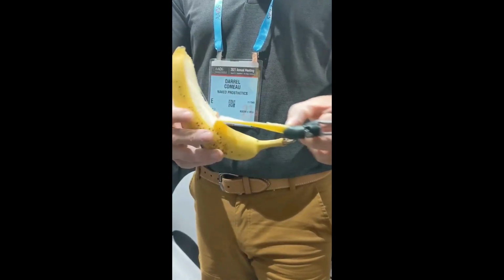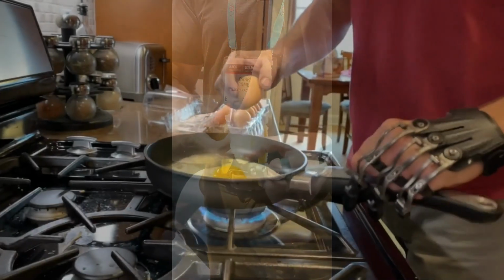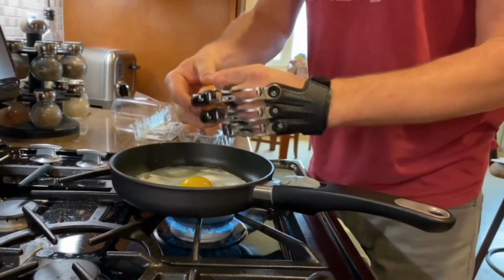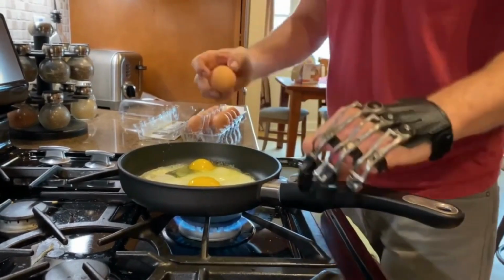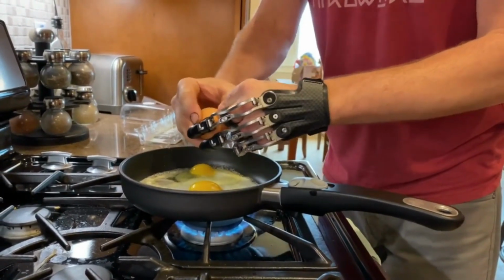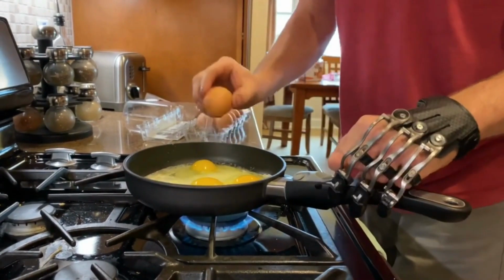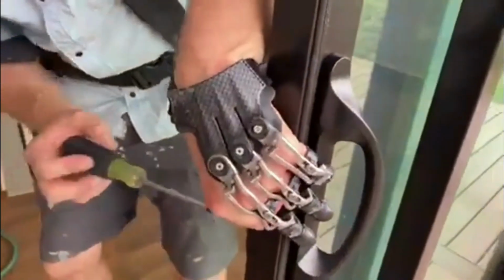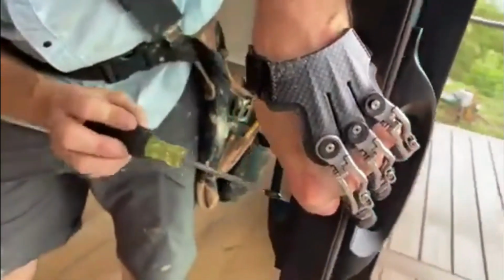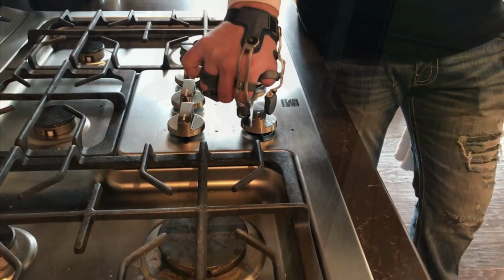I'd say one of the things that stood out to me when I was first learning about these devices, because I think all in all, in terms of the prosthetic world and the advancements that have been made in them, this is definitely one of the newer designs or options for patients. Not that they're that new, but again, in the big picture, they kind of are. It would be the amount of dexterity that the patients are gaining and some of the precise things that they're doing, such as cracking an egg or typing on a keyboard, and all these different scenarios and activities that these patients are able to do in terms of getting their life back and getting function back.